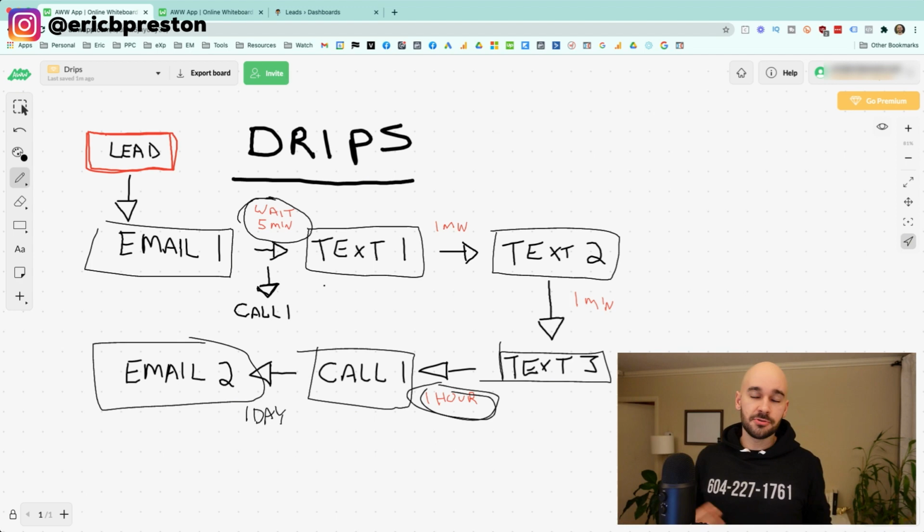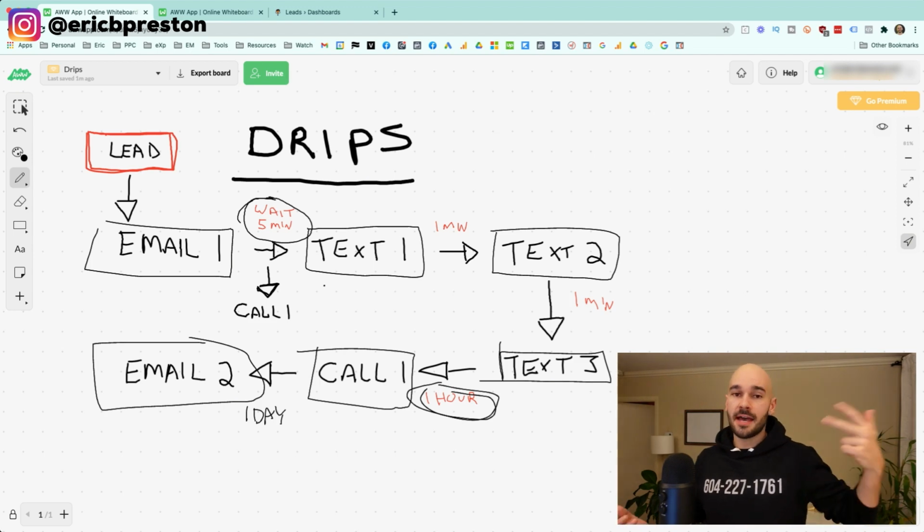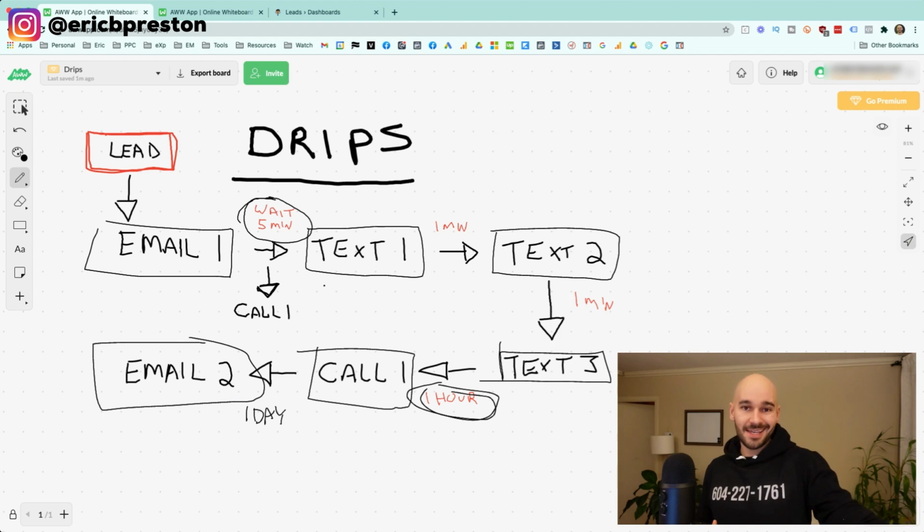So that's where you have these drip campaigns in place, is to automatically keep adding value and following up on your prospects for you, so that you don't have to have your hand in it doing it manually all the time, right? So that's essentially the idea behind a drip campaign, is to automate your touch points to stay front of mind, to add value, to build trust, to build authority, to build a reputation, essentially to get people to actually reach back out to you, respond to you, engage with your content more. There's a number of reasons that you'd want to have a drip campaign like this in place for your sales process. So that's a drip campaign.